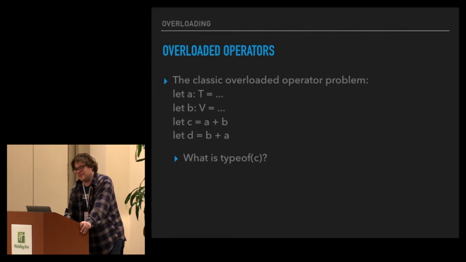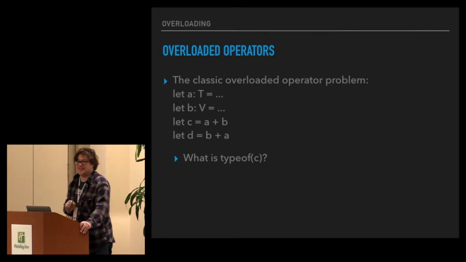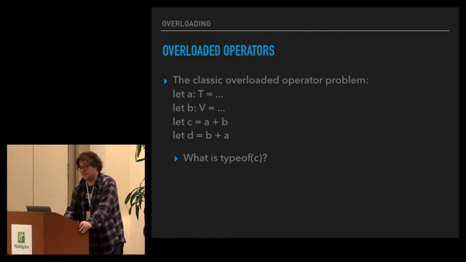We don't know. Can't even click on the little plus symbol in Xcode. You can't option click there to get the definition of what that operator is. You just won't do that. Whether or not that's an Xcode bug is up to you. But also, you probably don't want to click on every single operator in your code to find out what it does. What is the value of C?